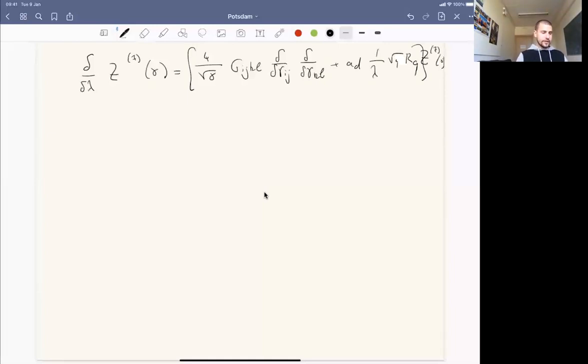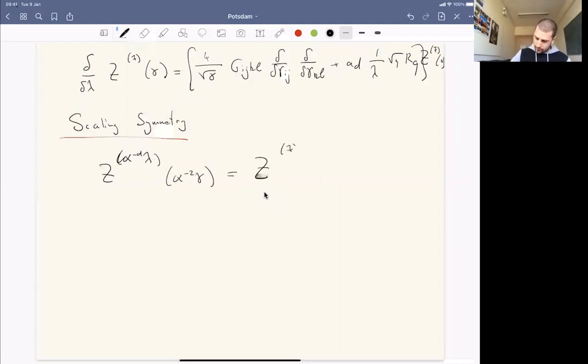And why am I doing this? This has the advantage that this equation actually has a scaling symmetry. You can check that a solution of this equation would satisfy this if you do a rescaling by alpha and rescale the deformation parameter in the appropriate way, then you come back to yourself. Because of the scaling symmetry, it's very natural to make an ansatz for the solution, which is some combination that's scale invariant.